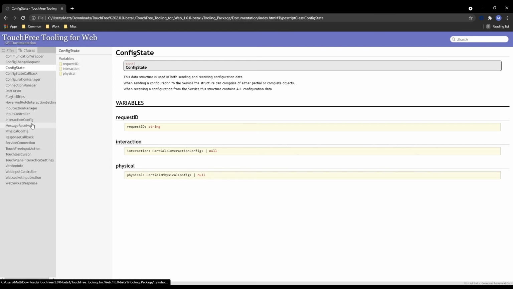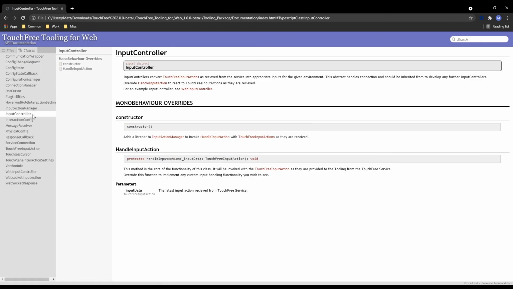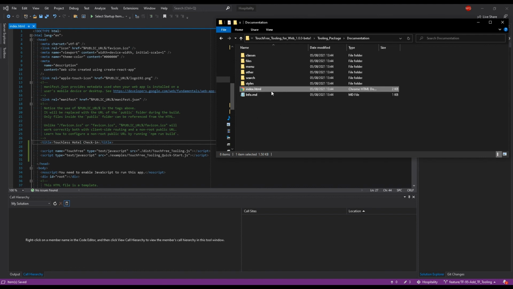And you can, for example, take a look at our input controller, and you could extend our input controller however you wanted to. So by default, we use pointer down and pointer up events, and you may want to change that to be mouse down, mouse up, or whatever it is that you may have in your application, and that's something you might want to override once you've got started.